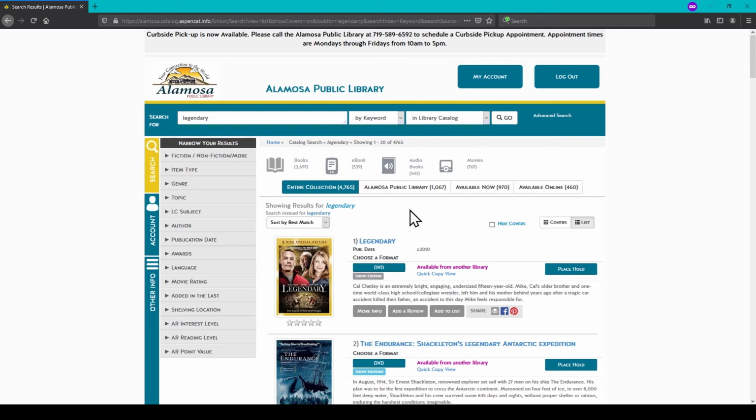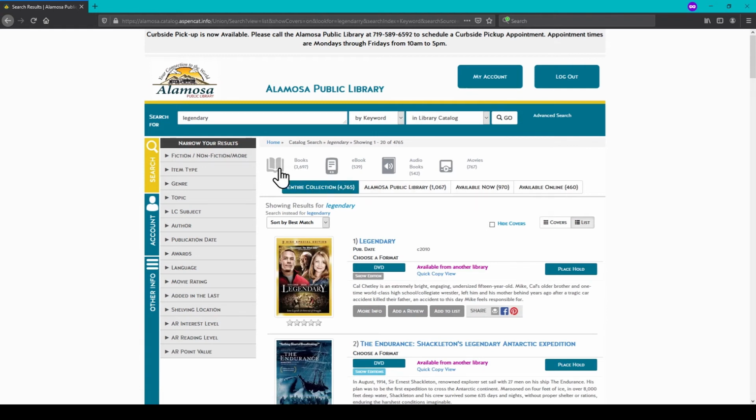To narrow down our results, we can limit what we're looking at by item type by clicking on any of these little icons, or we can also choose where we are getting the item from. So the entire collection, our library specifically, stuff that's available now, and stuff that's available online. If you click one of these, it will change the numbers.